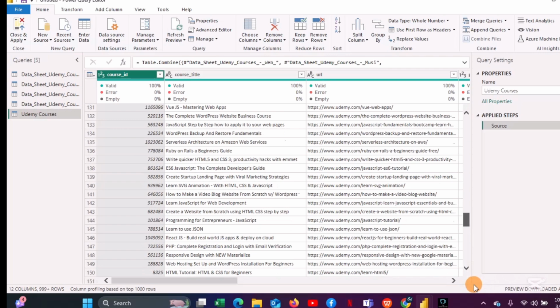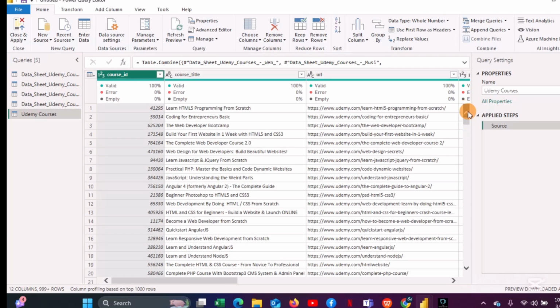Now that we've appended it, the next thing we are going to do is to remove duplicates. It's better to remove duplicates after appending your query. Before we remove duplicates, Power BI is not like Excel. In Excel, if you remove duplicates, it tells you 5 duplicates found and removed, or 2 duplicates found and removed. But in Power BI, they won't tell you how many duplicates were found and removed. The duplicates will just be removed, and you won't even know how many were removed, or if any were found at all. So before you remove your duplicates, count your rows and know how many rows you have. Then after removing your duplicates, go back and check how many rows you have. If there's a difference in number, you will know that number of duplicates were removed. If there is no difference, no duplicates were removed.